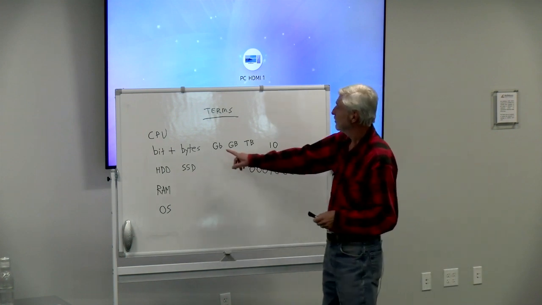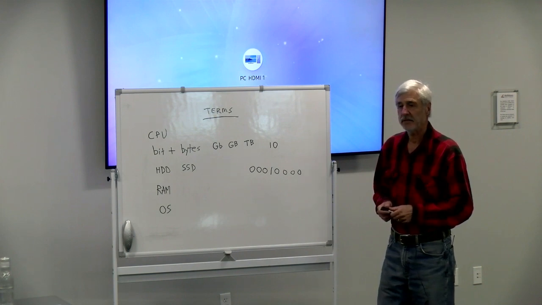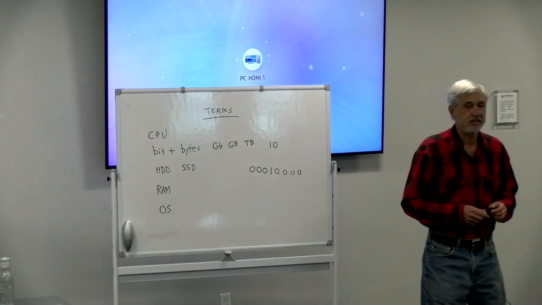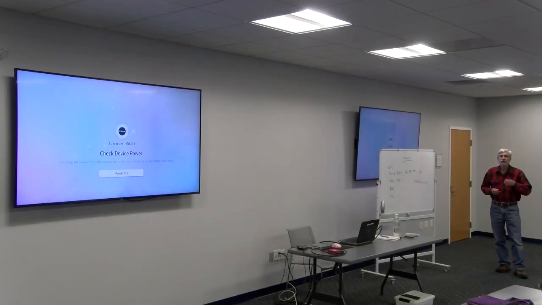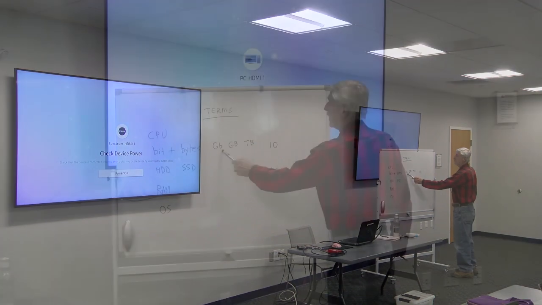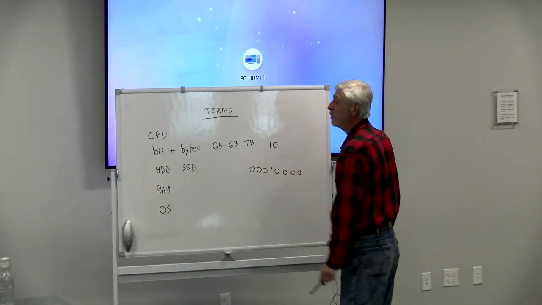All right, so this is another marketing term. What is a gigabit? What does that mean? So we know what a bit is. What does giga mean? Giga is a qualifier that means 1 billion. 1 billion bits. And it's written capital G, small b. Capital G, capital B is gigabytes.